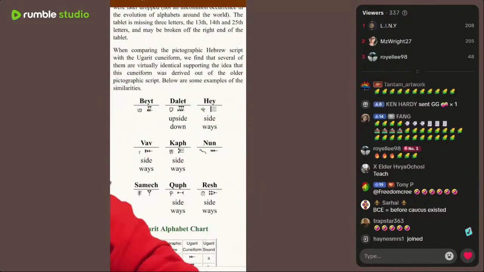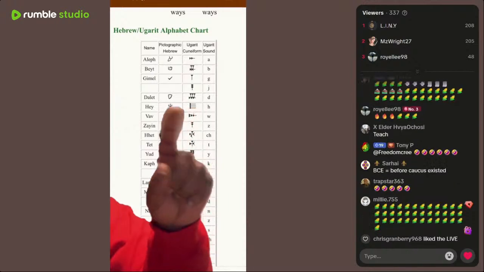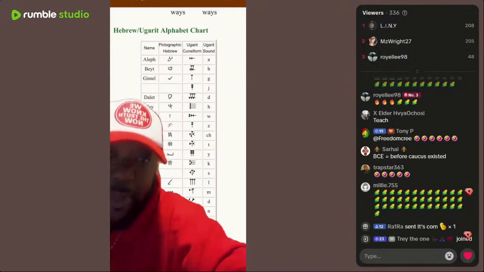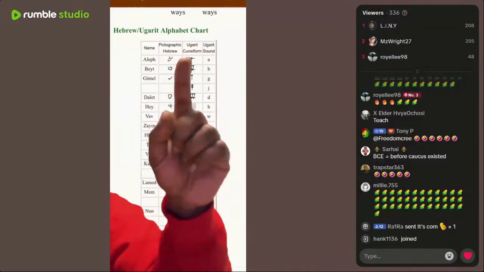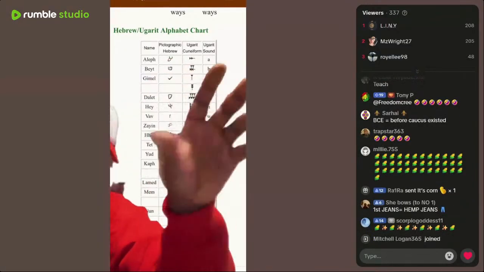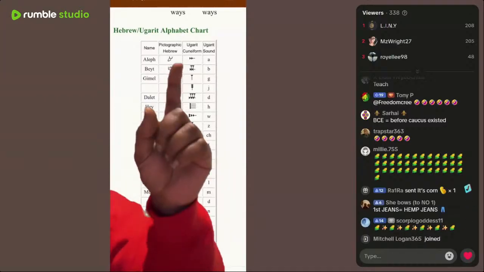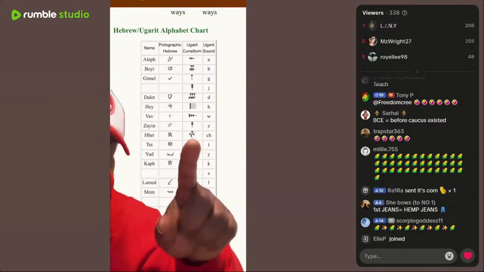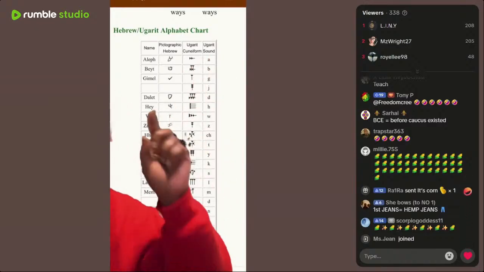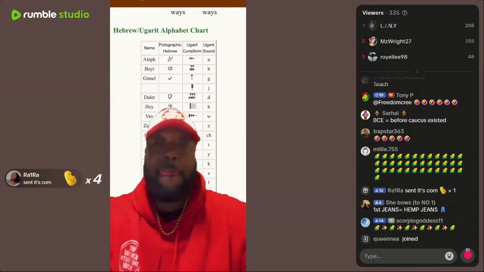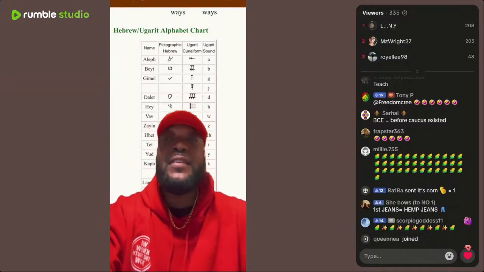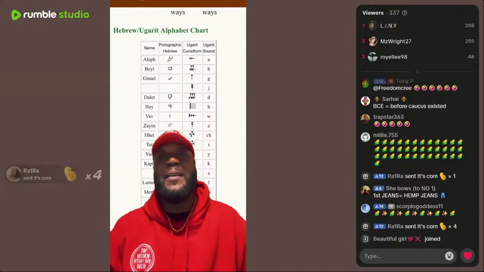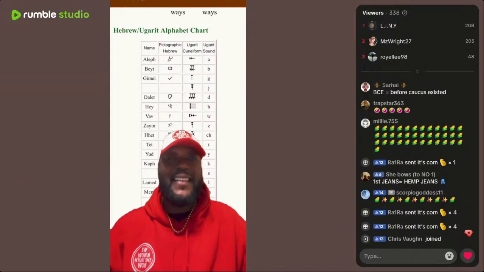So this is the cuneiform language, going into the cuneiform and Paleo-Hebrew, connected by the Ugarit tablets. I want y'all to remember that. Ugarit cuneiform is Hebrew turned into cuneiform. Y'all remember that when somebody talks about how the Sumerian languages are older than everything else and aliens did it. No. You're not deciphering no prophecy from no alien being.